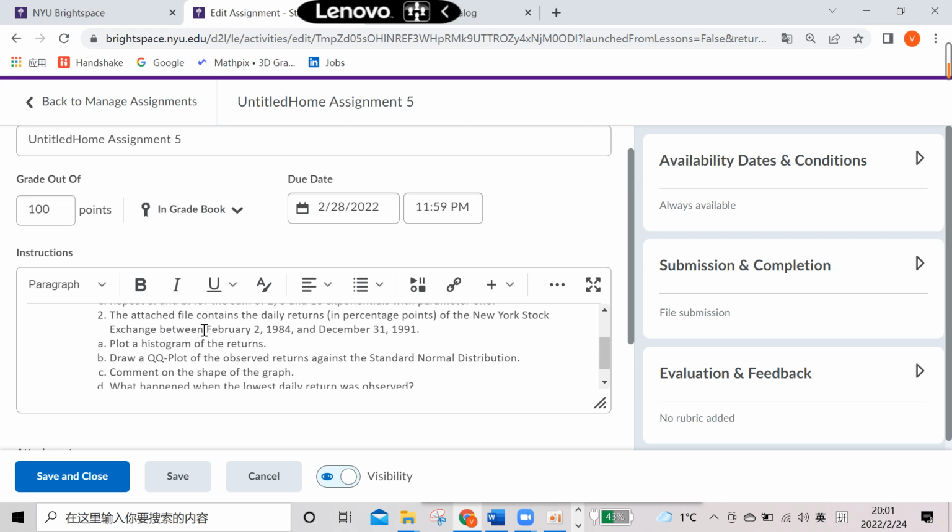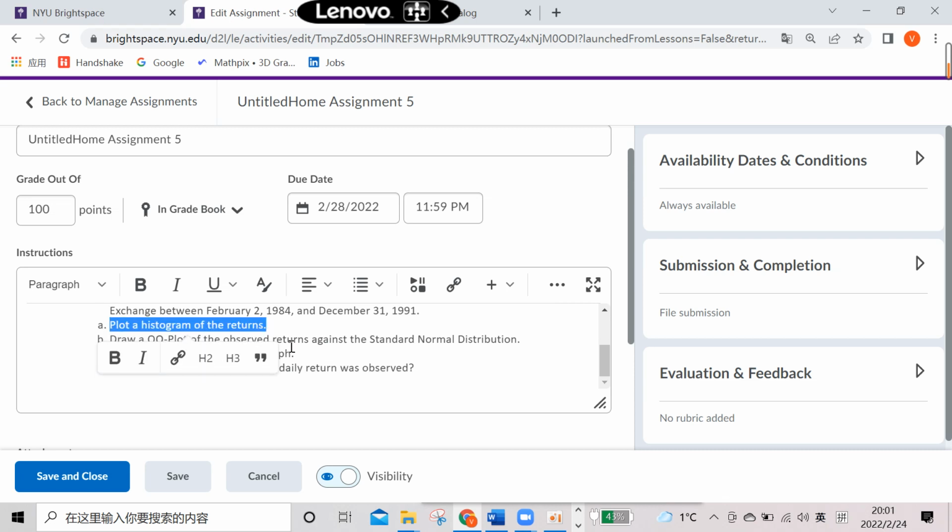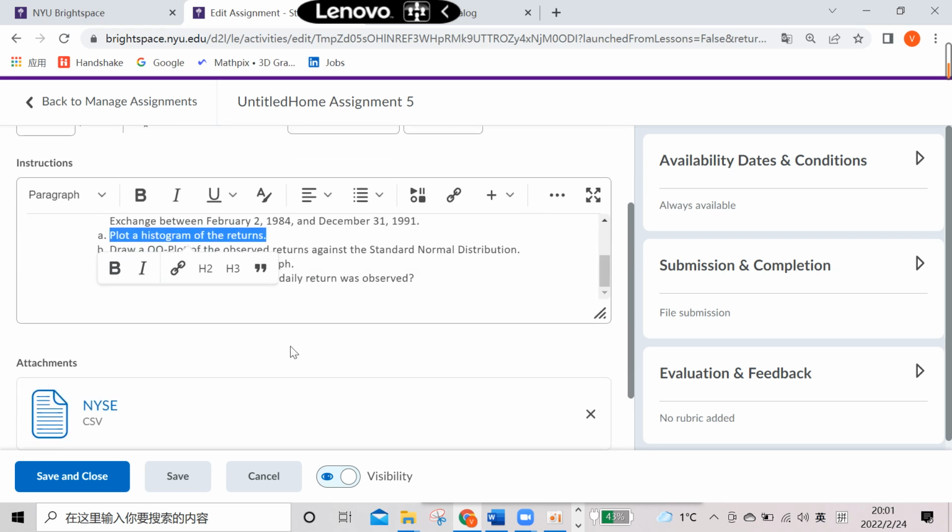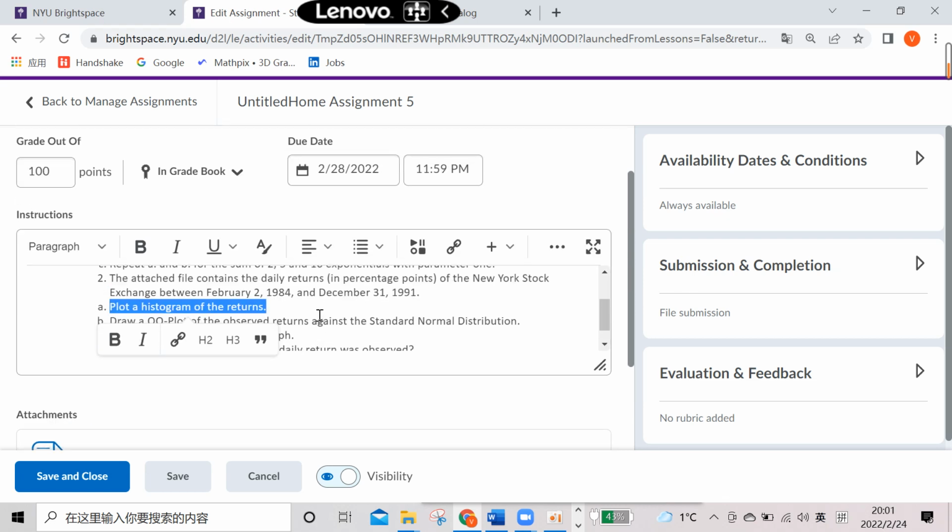I think question two is exactly what I just said. Like in reality, you get a set of unfamiliar data. You don't know what distribution it fits, right? First, you plot a histogram. In this case, I don't want to do that because I have to copy paste all those data. I don't want to do that.